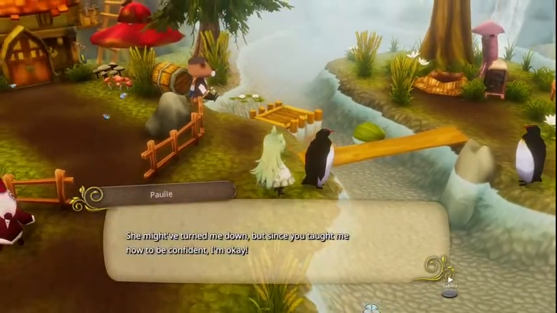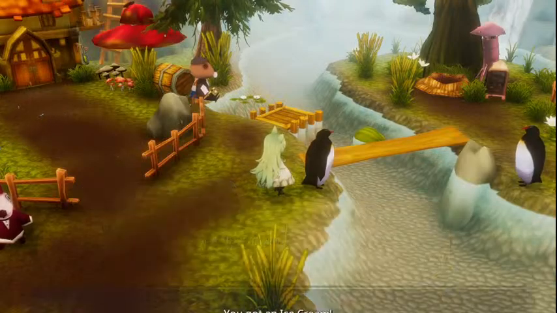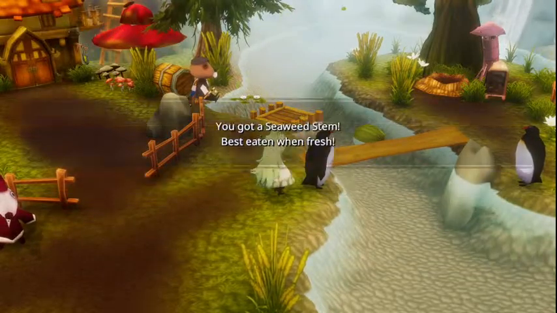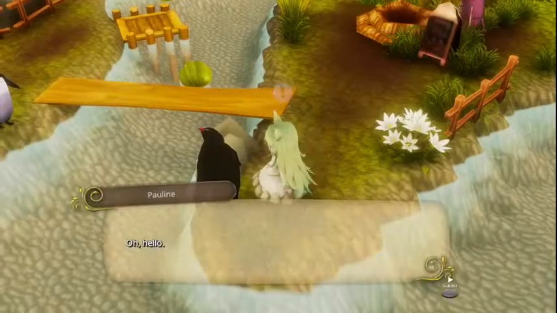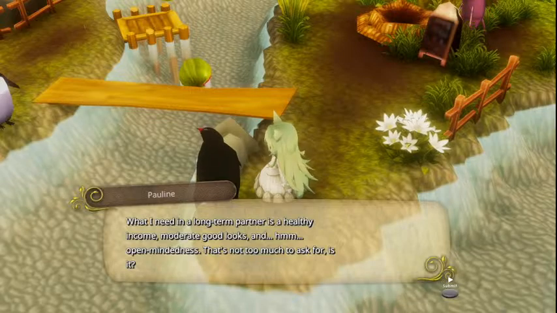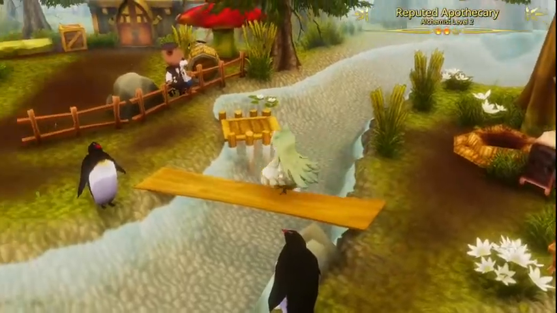Oh, well, at least he takes it in the right spirit. Oh, we got an ice cream. Excellent. And a seaweed stem. Cool. We got ingredients. What I need in a long-term partner is a healthy income, moderate good looks, and open-mindedness. Okay. Thanks for sharing. I think we have our 10 ingredients now.